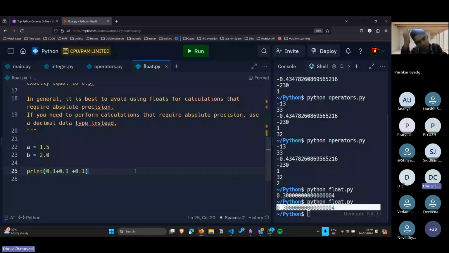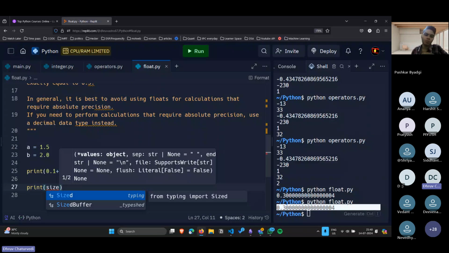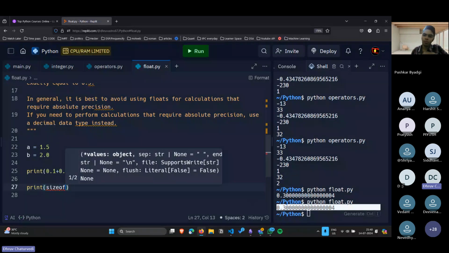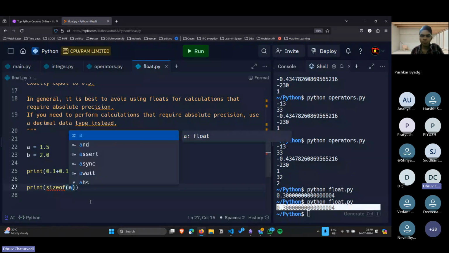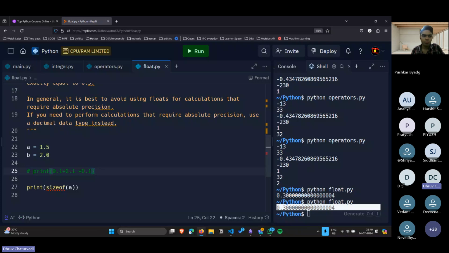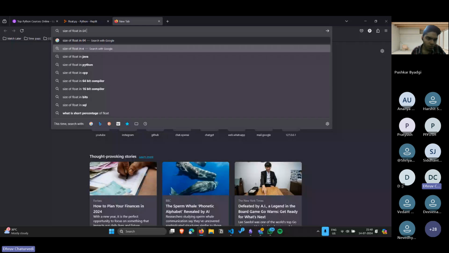Let's see, there is a basic size of bytes being given to values. If I say print sizeof, oh yeah, I love C because C has this function sizeof. Python does not have this functionality, right? Sizeof is not defined. Okay, no problem. But we can always go and Google the size of integers, size of float in 64-bit systems.